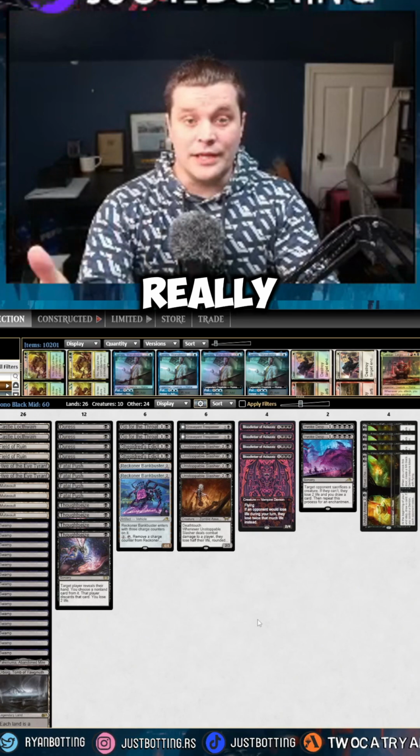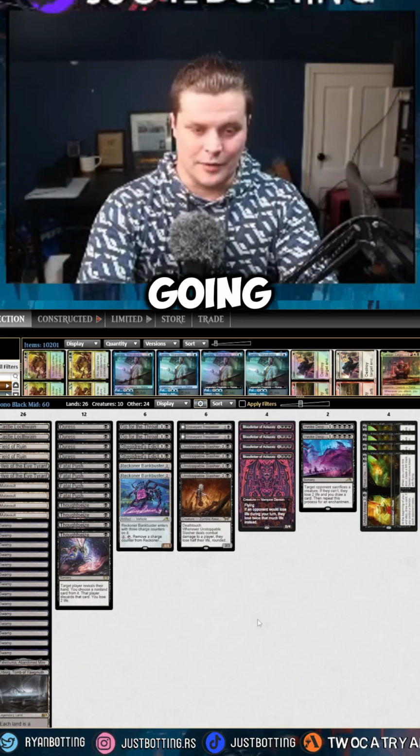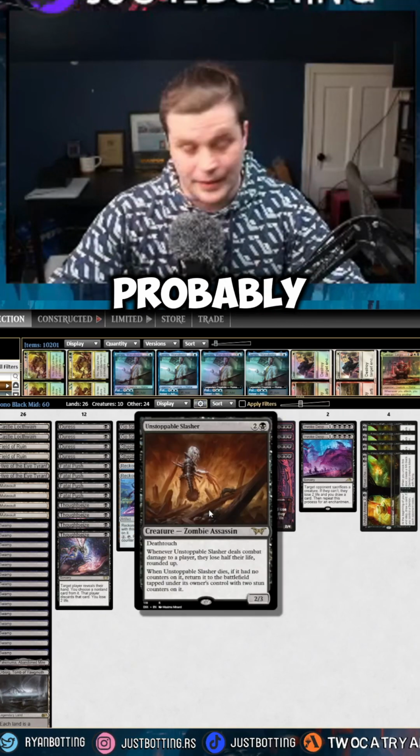And so it has that really sweet mid-range plan, but it also has sort of a Splinter Twin thing going on in that it can just win between Unstoppable Slasher and Bloodletter of Aklazotz, is probably how you pronounce it.